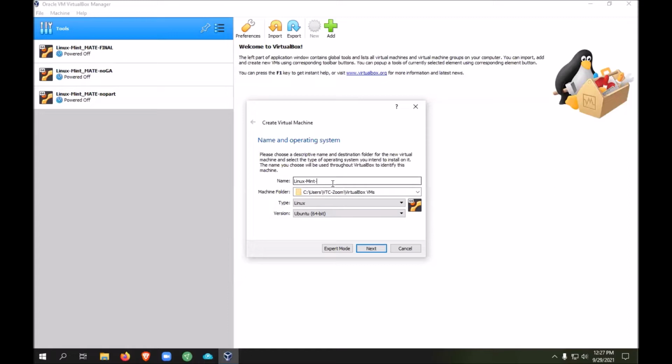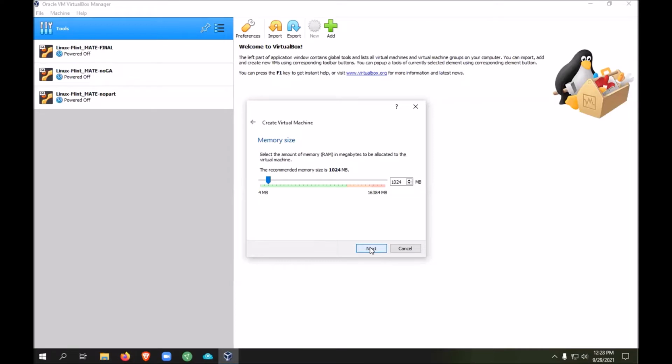So I'm going to name it so I know that I'm doing the Mint Mate desktop version. Name has no bearing on it except for me. I'm going to put a number 2 because I already have, no, I changed the name. I'll just do it that way. All right, so first thing you do is you have to give it a name and make sure that you set it up as to what type and version you're doing.